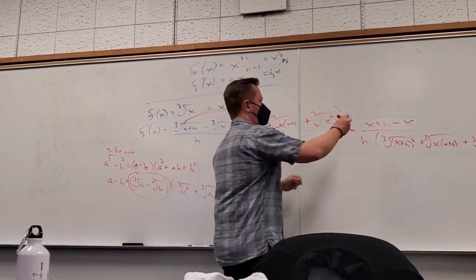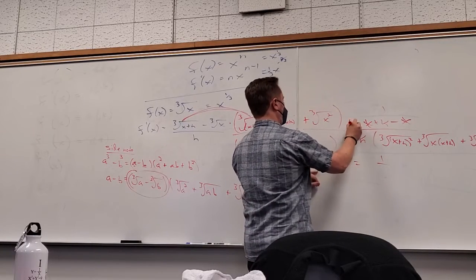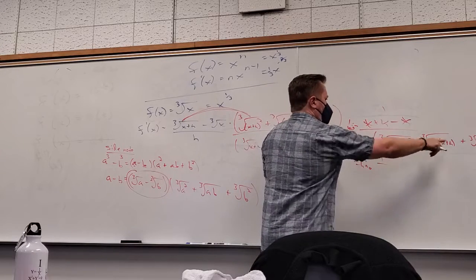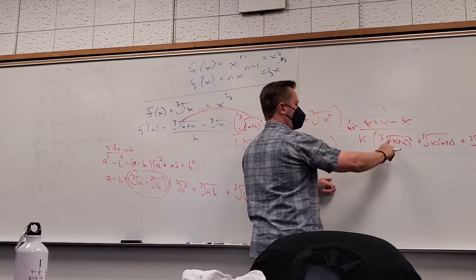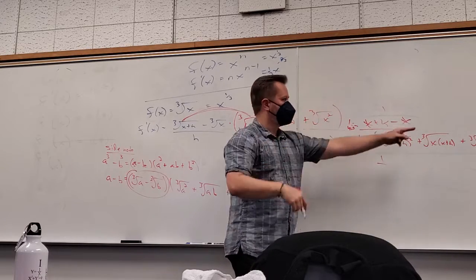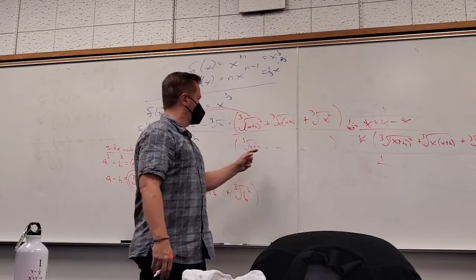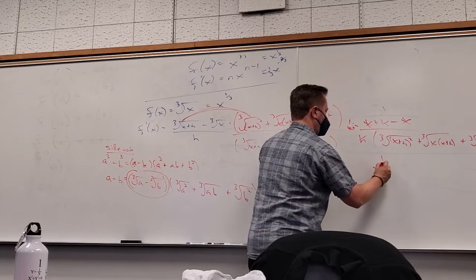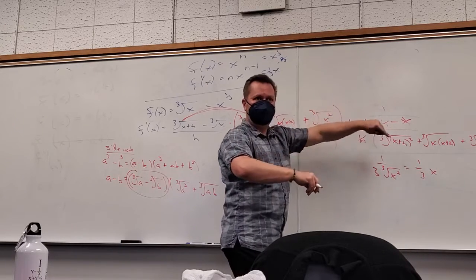So x is canceled. The h is canceled, yes. So I'm left with the 1 up there. And I got the limit. Don't forget my limit. What happens down here? Let me go ahead and apply the limit. What happens down here if I let h go to 0? Don't I get cube root of x squared? Cube root of x squared, yes, because the h is 0. It's supposed to be a 2 up there, right? It's supposed to be b squared, right? Okay. So don't I get 1, 2, 3 cube roots of x squared? Well, what is that? Isn't that 1/3 x to the negative 2/3?